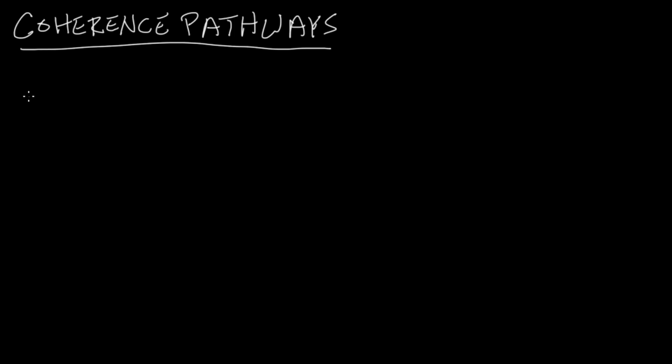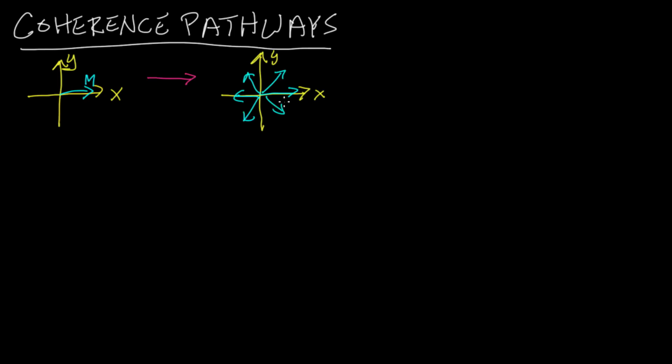In this video, we'll talk about coherence pathways in MRI. First of all, let's look at what a coherence is. Suppose you have a population of spins that produces some net magnetization in the transverse plane. If there's any mechanism that generates frequency inhomogeneity across that population, then after some time the magnetization will dephase. After dephasing, the net magnetization can be close to zero, but as a population, the magnetization has a very specific structure, and that structure is not well characterized by the net magnetization.